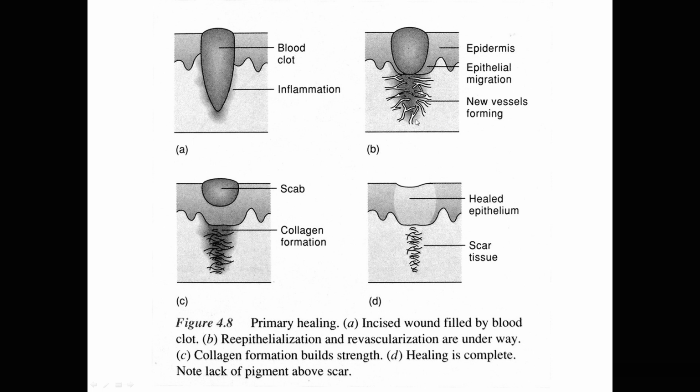Revascularization is starting, and the clot is now converted to a formation known as scab. After the 5th day, granulation tissue is present, angiogenesis is maximal, and collagen fibers appear, collagen deposition. Epithelial proliferation is present and will continue. During the 2nd week after such damage, fibroblast proliferation is present and scar formation because of the collagen fibers accumulation. Scar tissue is formed. There are no signs of inflammation. There are no signs of inflammatory swelling, and new vessels are present.